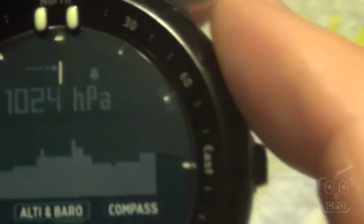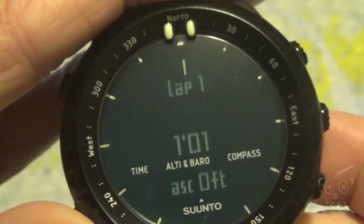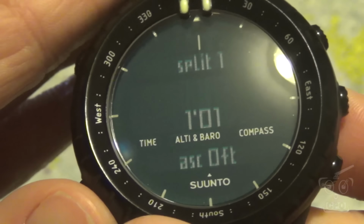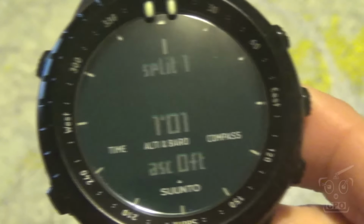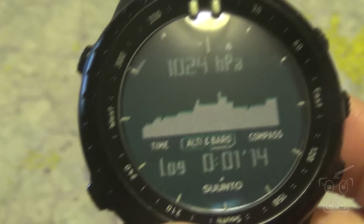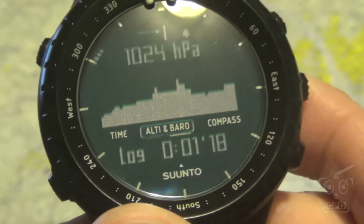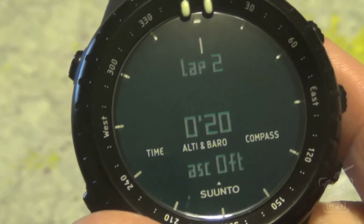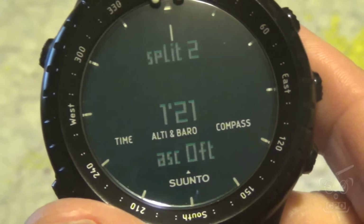Now I do have another button enabled over here, which is interesting because this is a split button. I can set lap times with this button. Now, it's a little bit odd. I can't do this in a standard stopwatch mode, but in the altimeter logging mode, I can set splits, which will give you different laps.